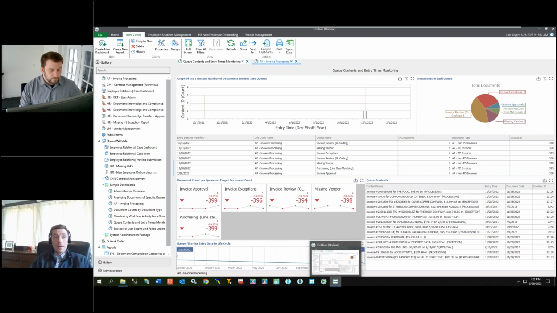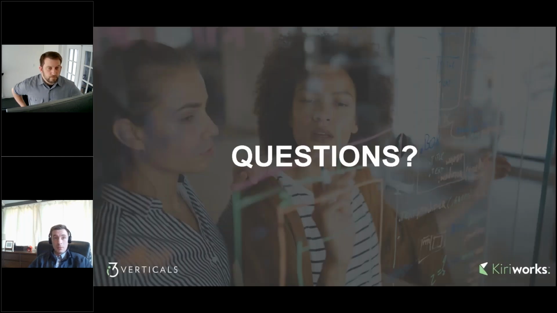So those are all important things to keep in mind when we think about not only displaying your existing data and processes in a way that's easy to digest, but it also allows you, in a point and click manner, to change those on a whim and add whatever additional information you need to extract out of there.